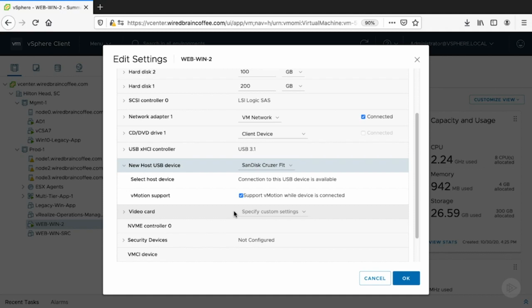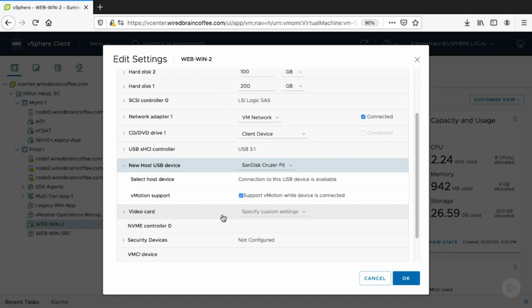Keep in mind that if distributed power management is enabled on the cluster where this virtual machine is running, you would want to disable DPM or use some affinity rules to keep the virtual machine from migrating from one host to another host and then being shut off automatically with distributed power management.